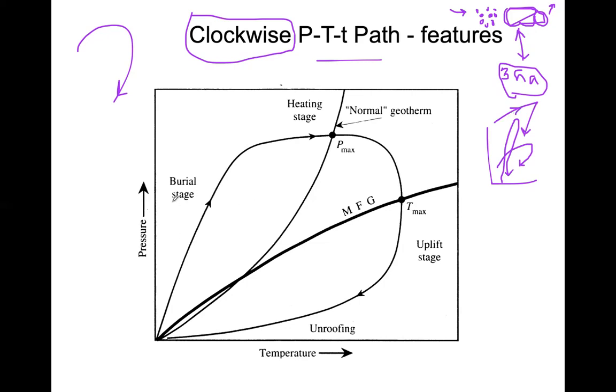So in a typical PT path that we just showed before, you have a burial stage. Burial or compression stage doesn't mean only subduction, okay? It doesn't mean subduction, even collision, right? It's a burial. So if you have two plates colliding, they will finally compress like this, right? Those two plates are compressed, forming an orogeny here. So this is collision. Right? So still you have compression, shown by this type of PT segment.